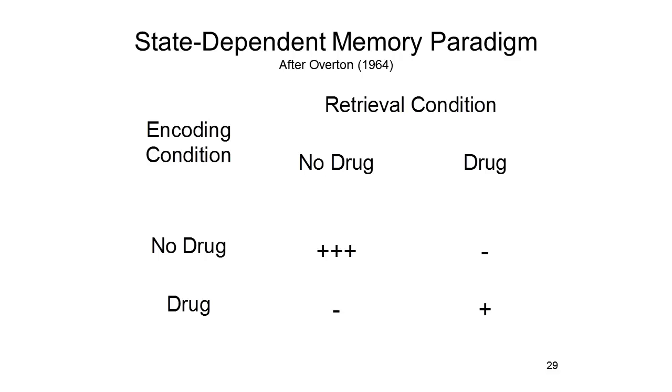Some of the rats learned the maze in their normal state. Other rats received a fairly large dose of barbiturate during their learning trials. So now imagine a case where the animals were trained to turn left in order to get food. If they turned right, they got nothing. Both groups of animals, the drugged and the non-drugged animals, learned to make the appropriate response. It took the drugged animals a little bit longer because the drug actually interferes with learning. Most psychoactive drugs do, but they all learned it. Then Overton allowed the drugs to wash out of the system of the drugged animals, and after the washout period, he put them back in the maze and tested their memory.